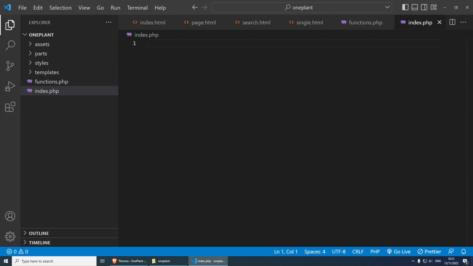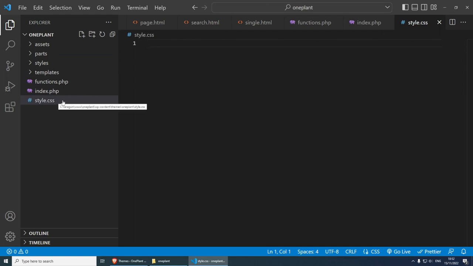And this index file is going to be empty. It's just required for the theme, but we don't have to touch it. The next thing that we need to do is create the style.css, and this file is going to have 2 roles. One is going to have the description of our theme, so the title, the author, the name, the URL of the theme, and so on. But also I'm going to be using this file to further style some of the stuff that we can't do in Gutenberg, so that's definitely required. So we definitely need this.